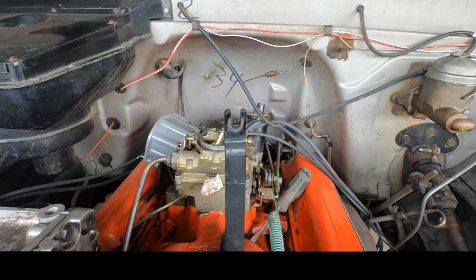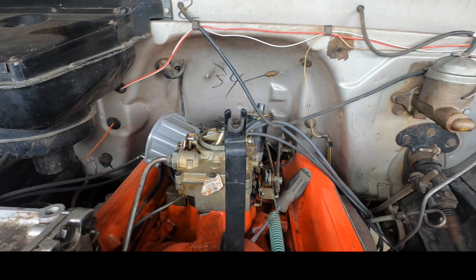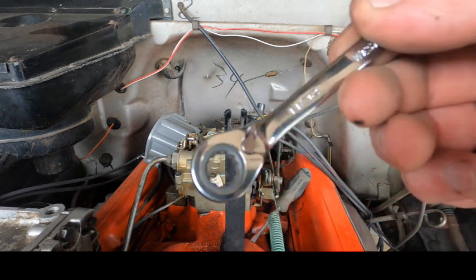Set that guy over there. I hope you guys can see. All right, so now I'll pop that coil out of there. Once I get a few more things cleared up, maybe I'll move you guys in closer. Maybe I'll set you up on the carb so you can really see what's going on. Anyway, we'll take those wires off the coil.